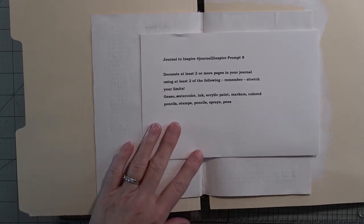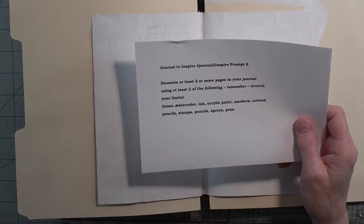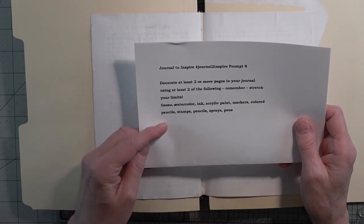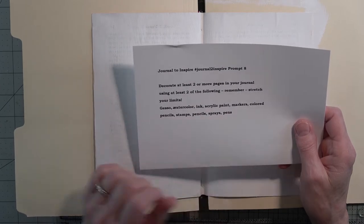Today we're doing the Journal to Inspire project, and this is prompt 8. Decorate at least 2 or more pages in your journal using at least 2 of the following. Remember, stretch your limits. Gesso, watercolor, ink, acrylic paint, markers, colored pencils, stamps, pencils, sprays, and pens.